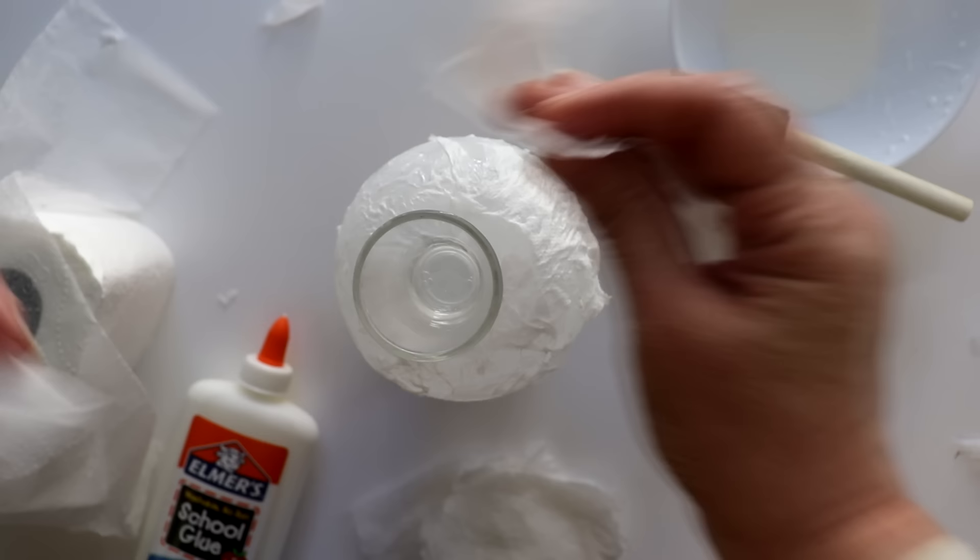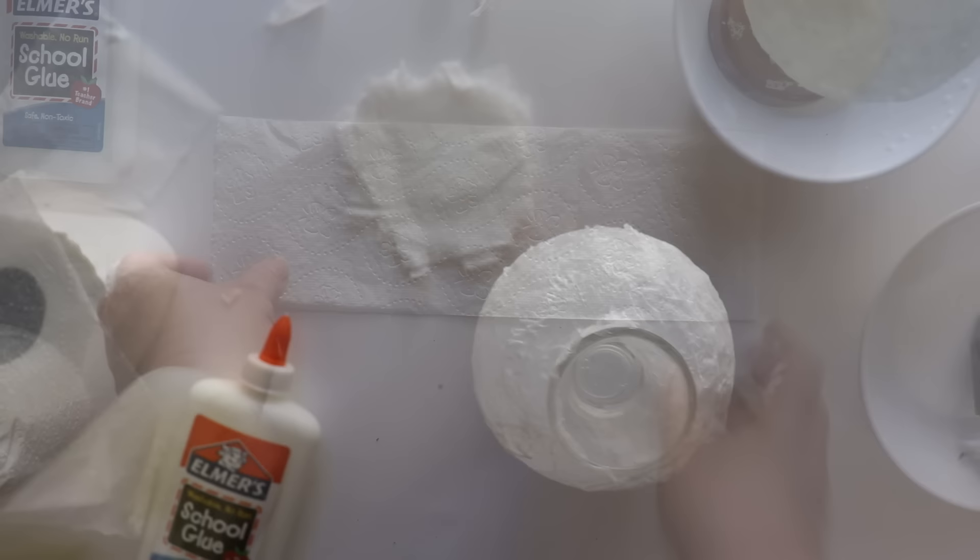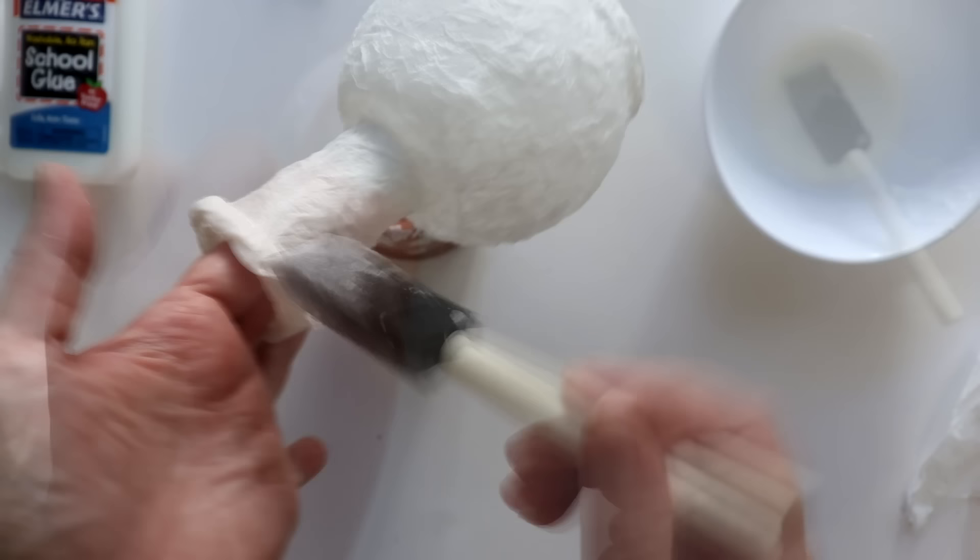Once the entire gourd was covered in that first layer of paper, I began applying a second layer of paper to the still wet surface, again covering the entire gourd with the pieces of paper. To make the lip around the top of the gourd, I took a strip of toilet paper and rolled it up, then applied some glue mix to the top and pressed the rolled paper into it, applying some more glue mix to further shape and secure the ring.